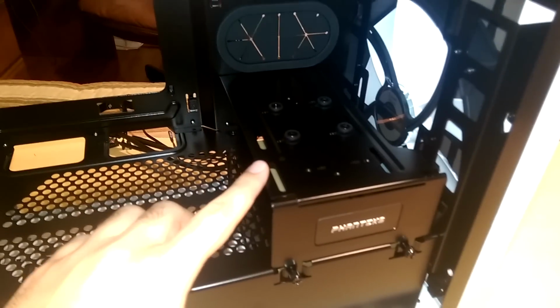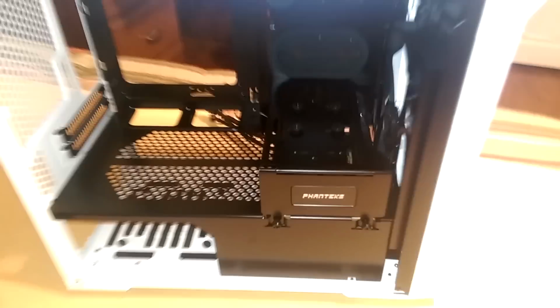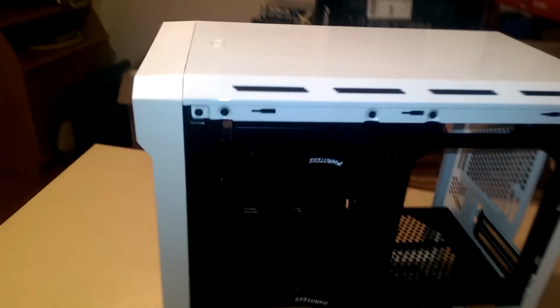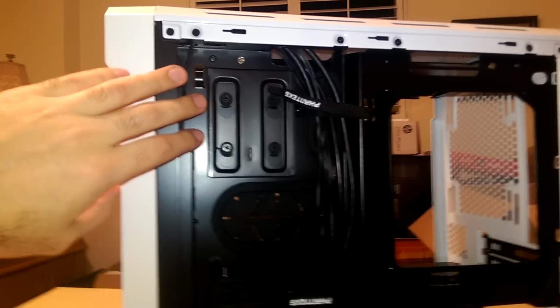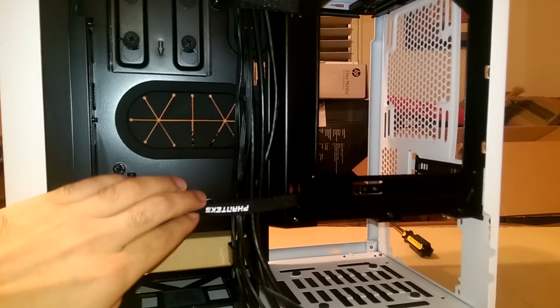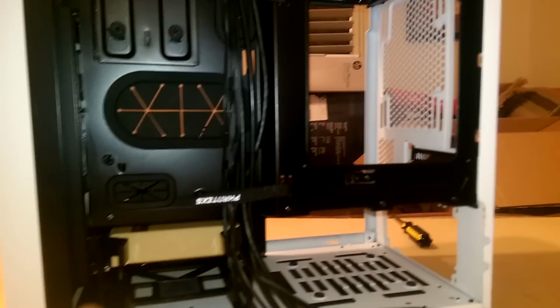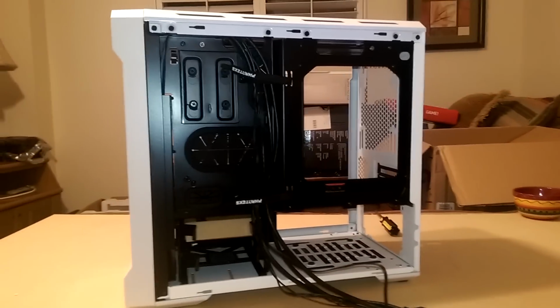This is where our SSDs are possible to be mounted. Now if I flip it over to the back side here, you can see that Fantex is super awesome. We have another SSD slot, which is the one that we're going to end up using. And it's also really nice that they have these cable management fasteners. As you can see, they're already being utilized to kind of hold the front port stuff. So this is pretty much what we're going to start off with.